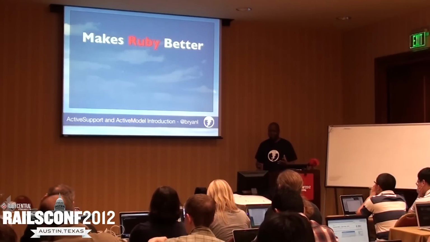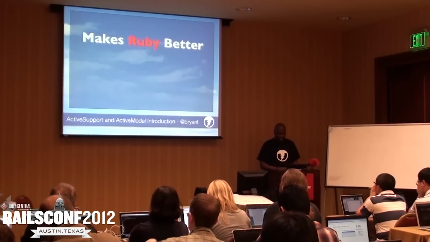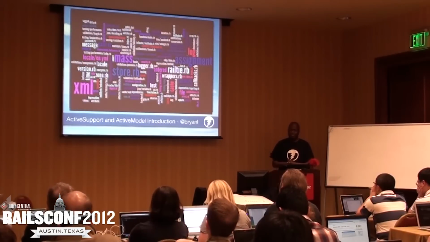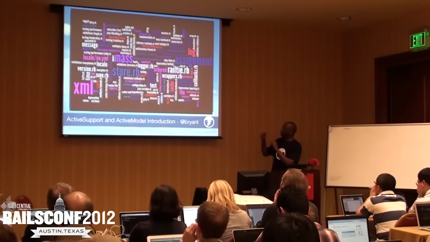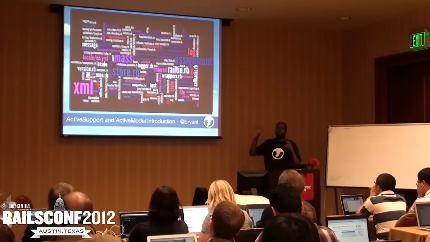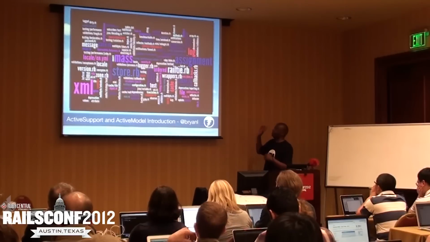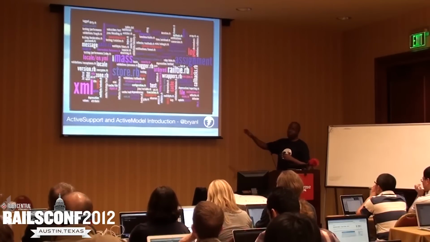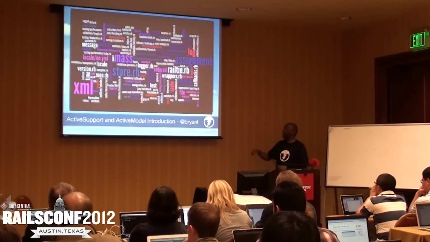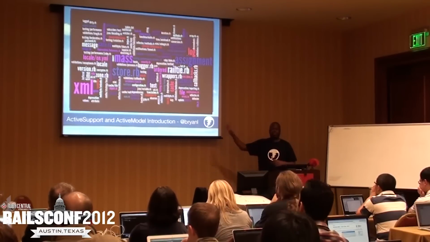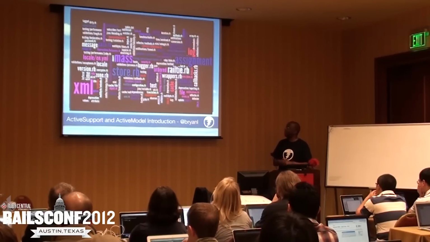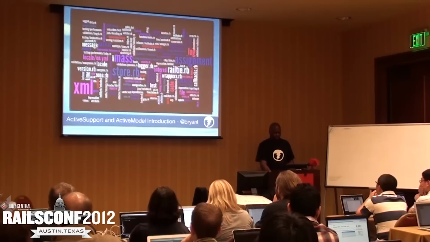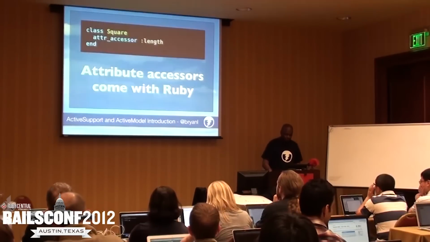ActiveSupport basically makes Ruby better. The cool thing is there is a lot in ActiveSupport and ActiveModel that makes Ruby better. And this right here is one of those little cool word jumble things. This is all the names of the files and directories under the ActiveSupport and ActiveModel directories in your Rails source. I expect no one in here to know that. I'm just showing you that there is a lot. And I'm also showing you that it's 2 minutes and 40 seconds into this talk, and there's no way I'm going to go over all this. But I'll pick the good ones. So back to our talk.